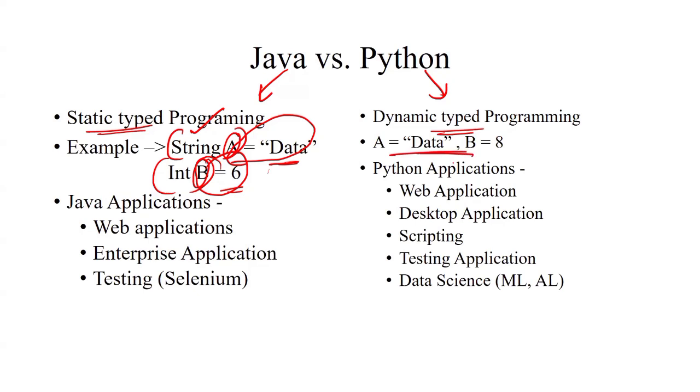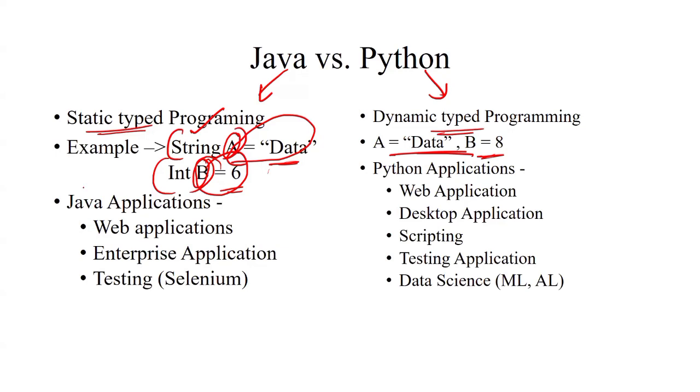In Python, you do whatever you want, you assign whatever you want. After you assign, I'll take care of the data type. If you want to assign data, assign it to me. If you want to assign age, you assign it to me. You need not define any data type as such. Now, this is called dynamic type programming, which is saving our time, right? No need to mention the data type. So this is why it is called dynamic type programming.